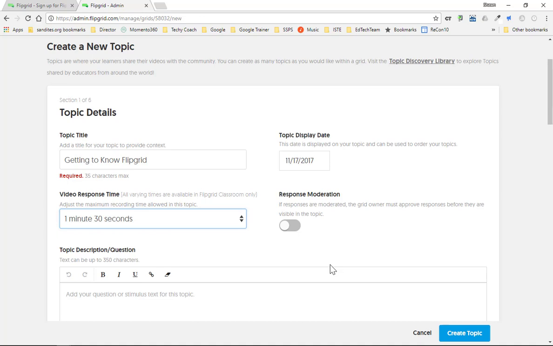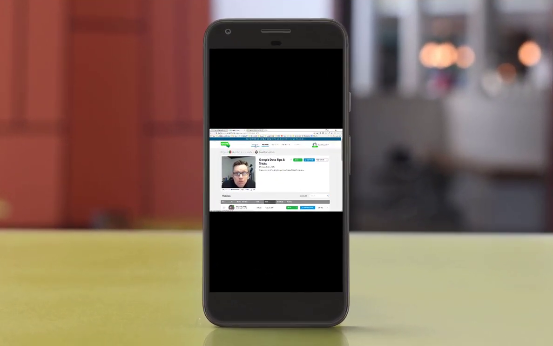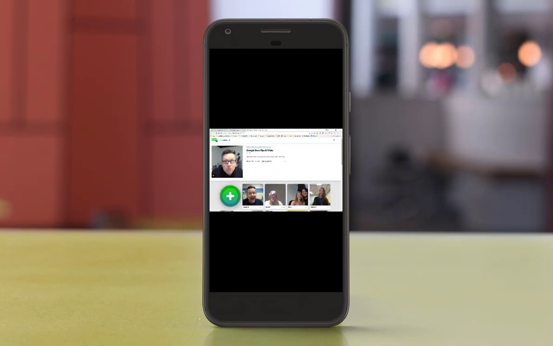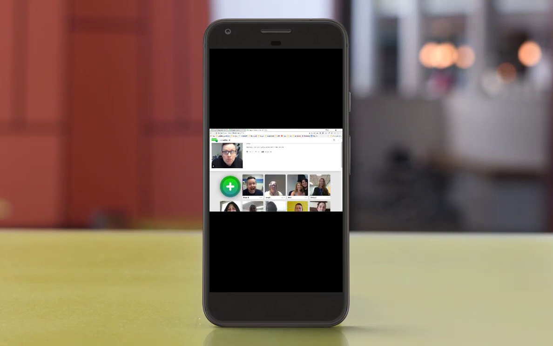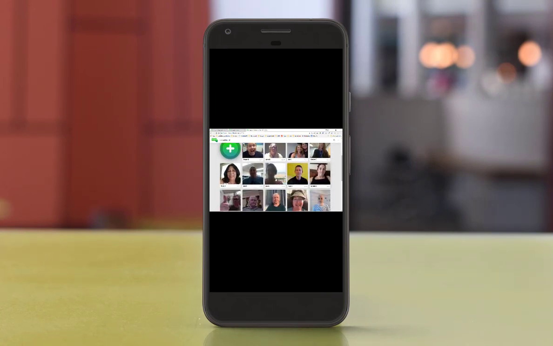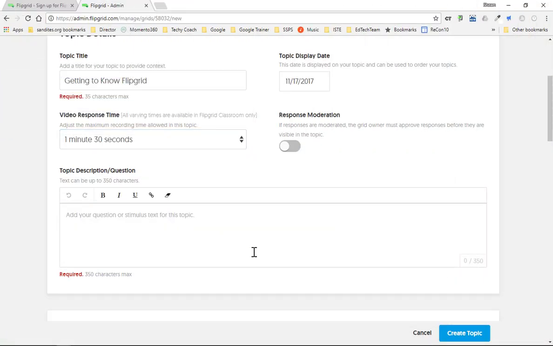Now, if you've never seen FlipGrid, you're probably wondering what I'm talking about. The way your grid works is you can put a question up there in the form of a video that you record, or just a question, and then people can respond just by going to your grid and clicking the add button, and they can talk into their webcam and respond. Like I said, you may want to moderate those before they come in. You can also provide a topic description, so I'm just going to put the same thing back in here.